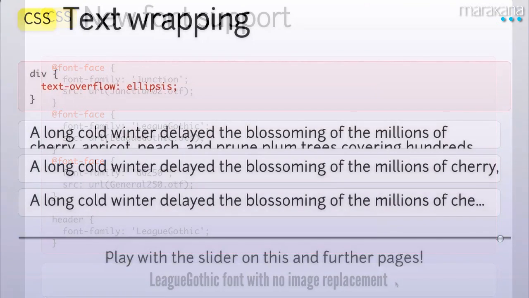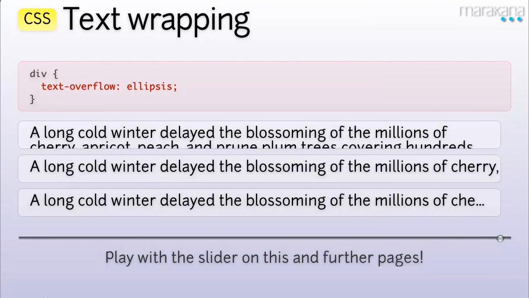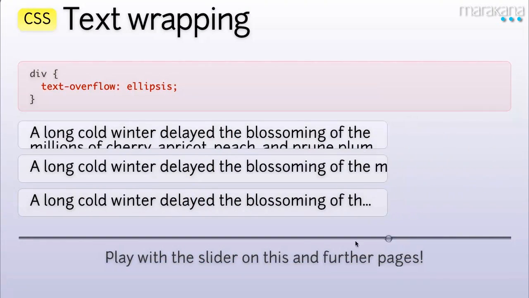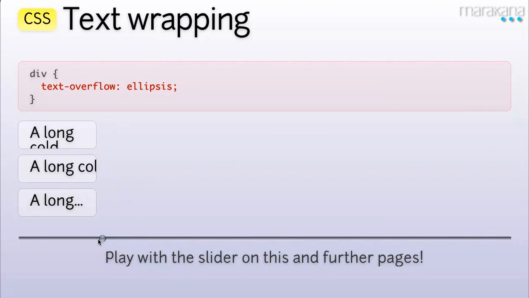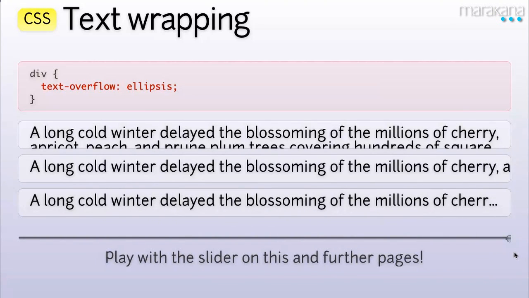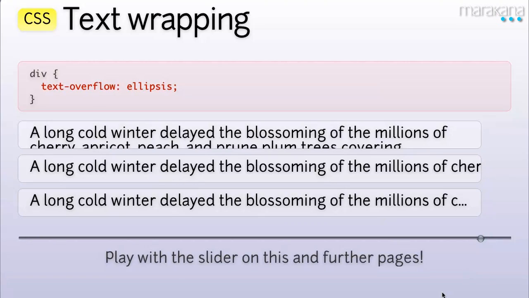Here's another one of those nice little things that you don't know you want until you need it: something called ellipses. If I've got a bunch of text and it doesn't know how to squeeze in the page, I want to be able to add 3 little dots if the size changes. You have no idea how much pain people have gone through having to do server-side solutions to calculate these things. Now you get a nice text-overflow ellipsis. We see up here it doesn't have it, but right here it does. So as we change the width, you see those 3 little dots? It gives you ellipses. You'll see this with the border, like the rounded corners too, what people used to have to go through for these things.